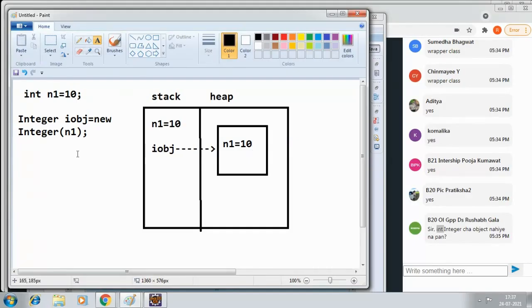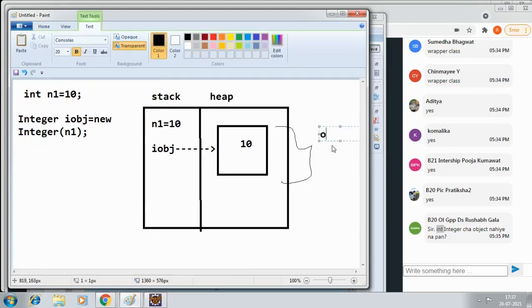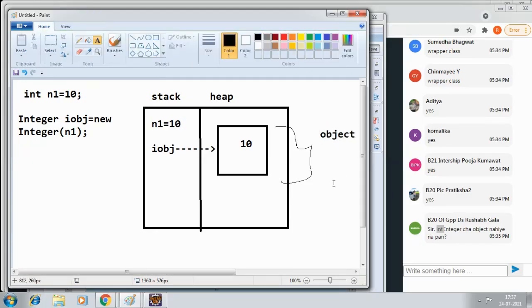Look at this, your primitive type is converted into an object. This is the object here. This is called the object now.